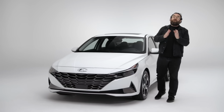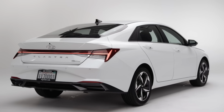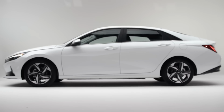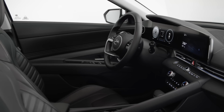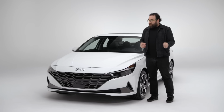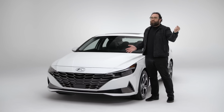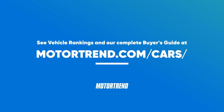If there's one thing I want you to know about the 2021 Hyundai Elantra, it's that you don't normally get this level of design at this price point. And look, we know it's loaded with technology. It has all kinds of active safety features. A Honda Civic drives better, a Toyota Corolla drives worse, and the price is competitive. So if you're in the market for a small sedan, the Hyundai Elantra makes a great case for itself. And then if you throw in that design factor, it almost becomes a must-buy. To check out the latest rankings, go to motortrend.com/cars.